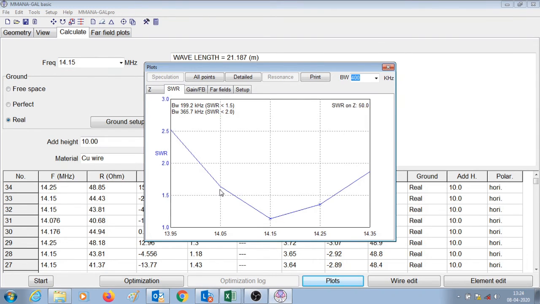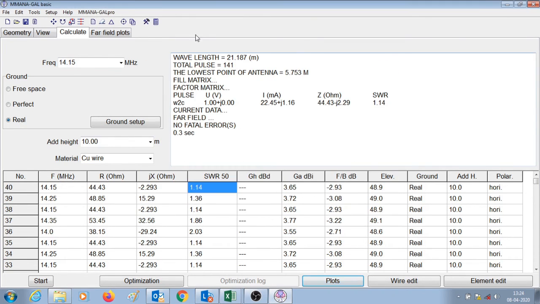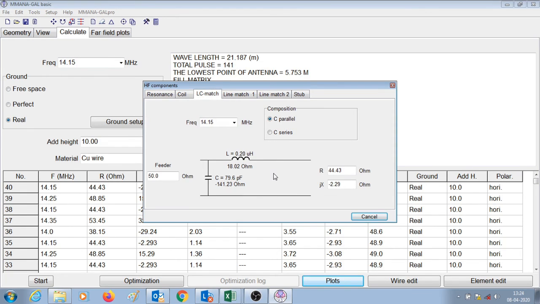And the SWR at the extremes is 1.6 on 14.05, and on the other side it is close to 1.5. We can use the LC match or any kind of antenna tuner to match the two sides, that is the TX side and the antenna side, so that the maximum power transfer occurs and the SWR goes even below.